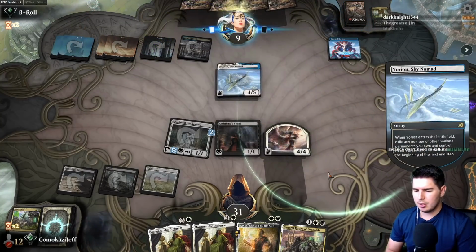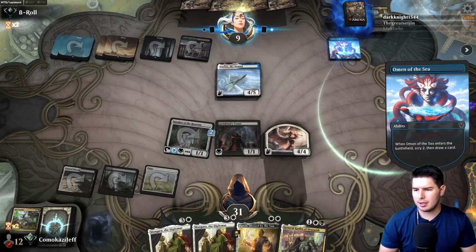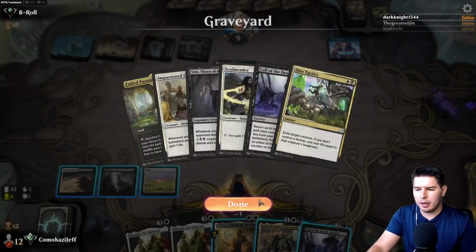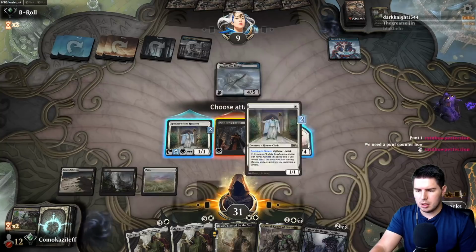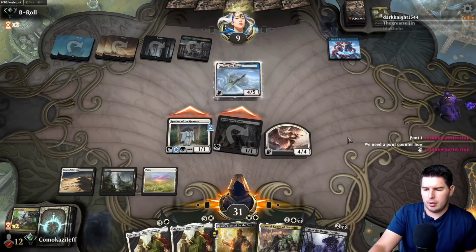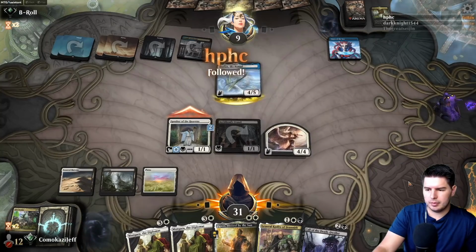Yorion. The menaceness. Call the Death Dweller. Alright, swing, swing. Yep, it does have Menace. Thanks, chat, for reminding me.